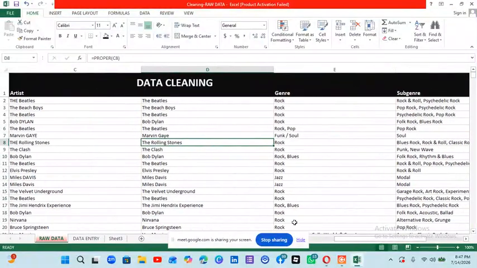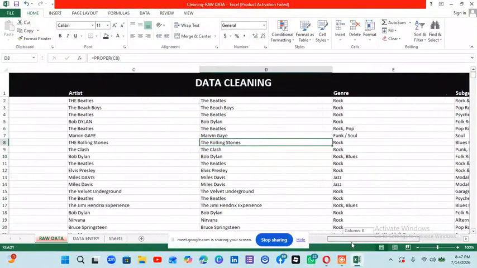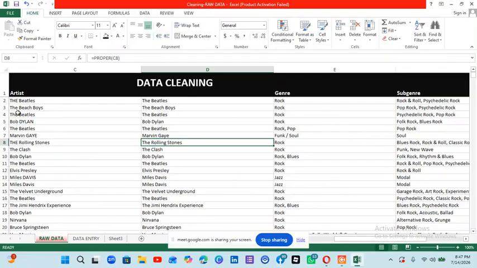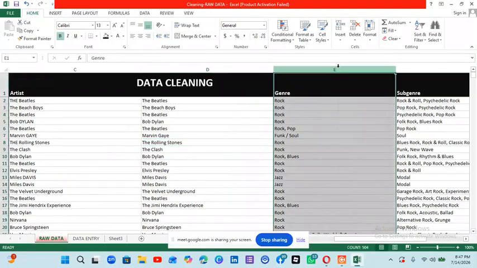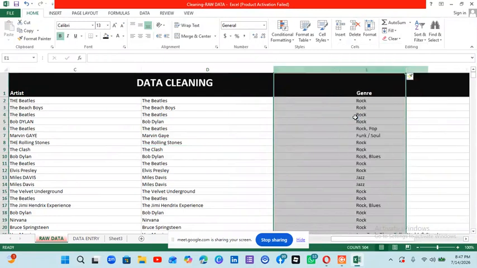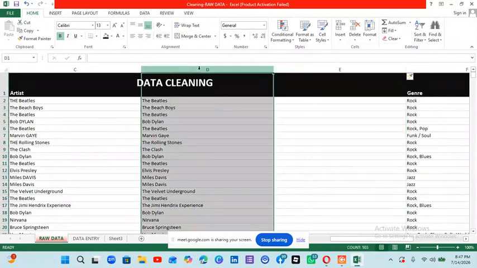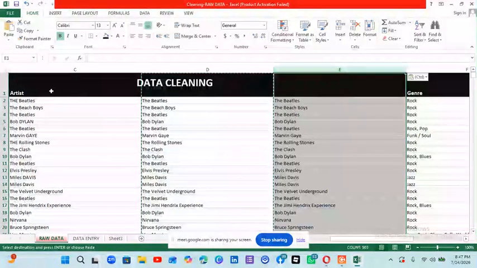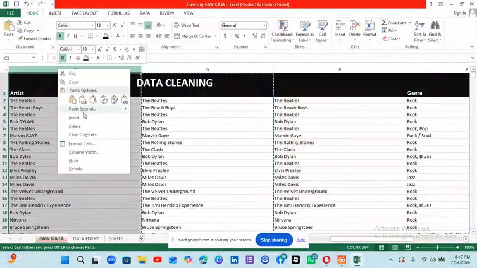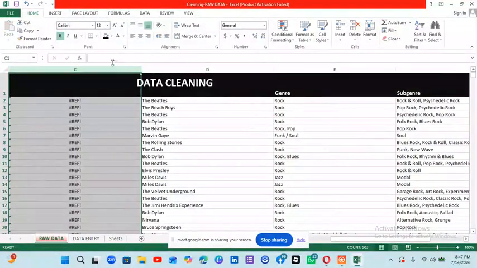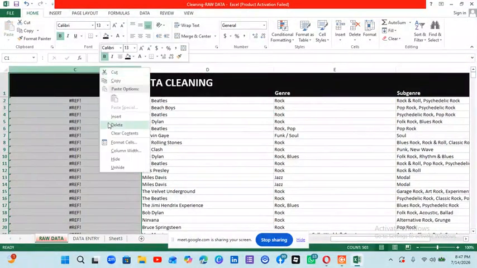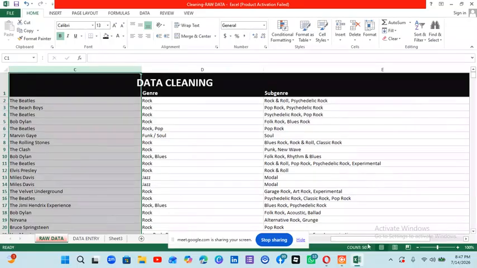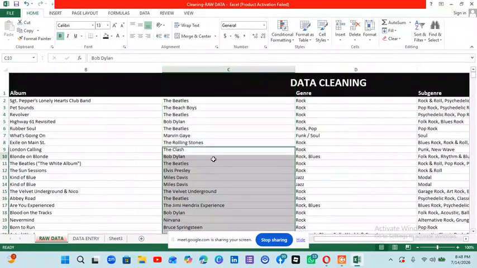Instead of deleting this one, we create another column, copy this, come here again, paste as 1 2 3, and delete this. We also delete this, and we have our data ready.